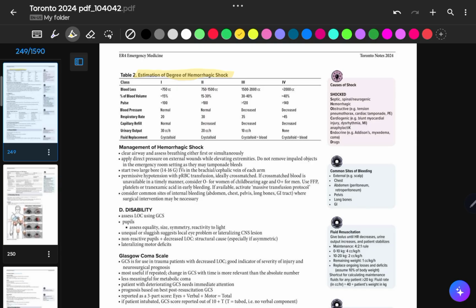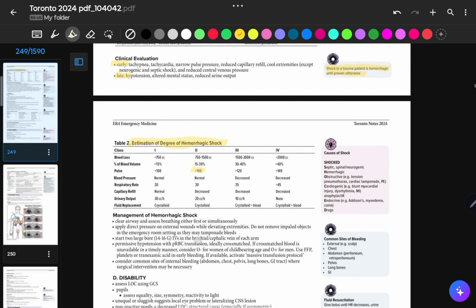And then in that case, you start having an increase in your pulse. Remember, we spoke about the first signs of shock. They start having the first signs of shock, where they can start having a tachycardia. The respiratory rate increases as well. They have tachypnea, decreased capillary refill, and urine output is slow, but not so much. And you still give them crystalloids. Okay, so class 2, they only have early signs of shock.